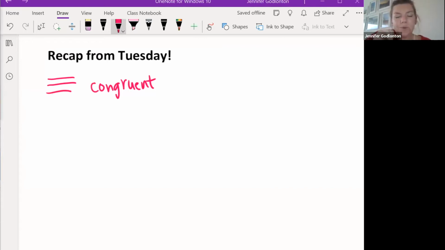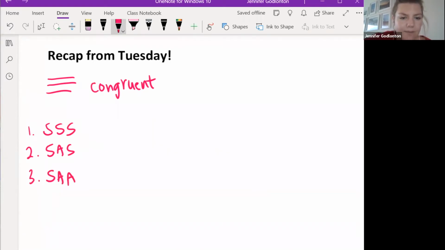When we are trying to prove that 2 triangles are congruent to each other, we have to use one of 4 different reasons. What are those 4 reasons that I'm looking for? Apiwe, tell them to me. Ma'am, is it S? Yes. And it's SAS. And then it's SAA. And RHS. Beautiful.